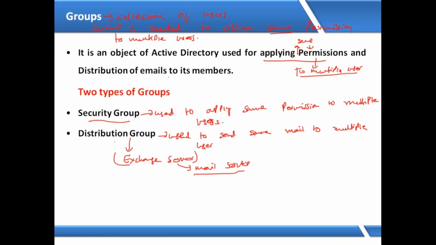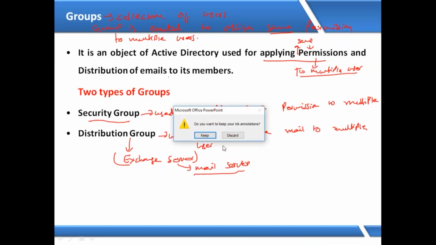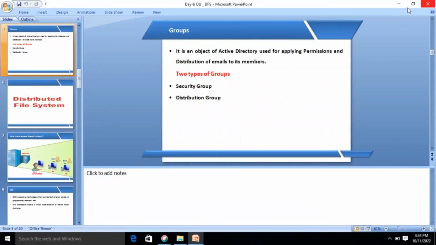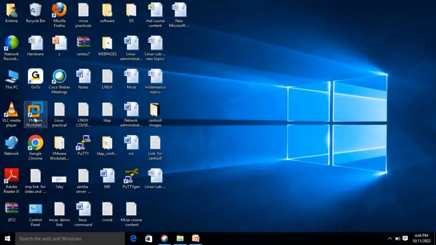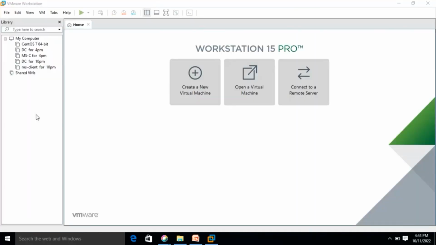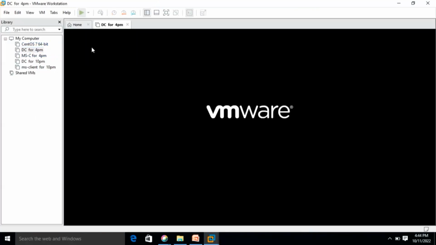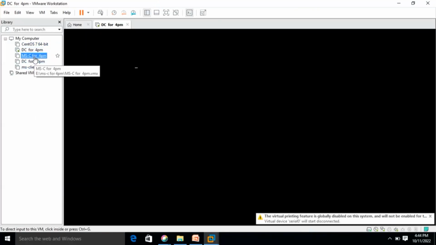Okay, so with this, we are done with today's theory part. So shall we start the practical? How to create a first OU. We'll concentrate on how to create an OU. So let's start with the practical. As usual, we need two machines, one our DC and the other one is our member server.